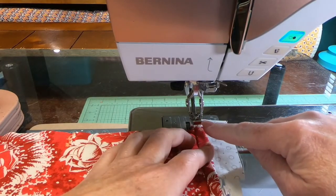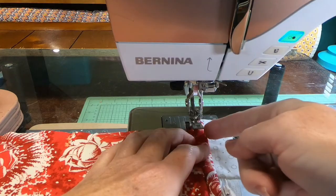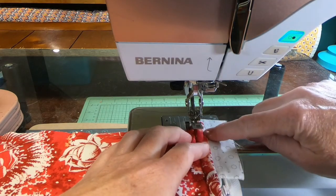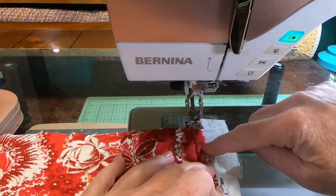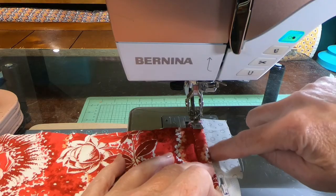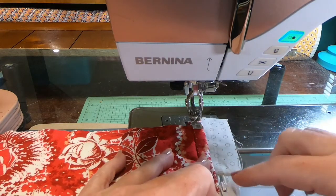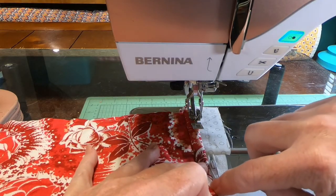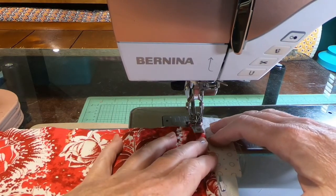I have my zipper foot on my sewing machine, and I've got my needle moved over so that it's not going to interfere with my foot. And then I'm just going to do a top stitch along the edge of the folded over fabric on my pillow back. I've got it positioned next to the zipper, and I'm going to sew about 1/8 of an inch away from that edge.